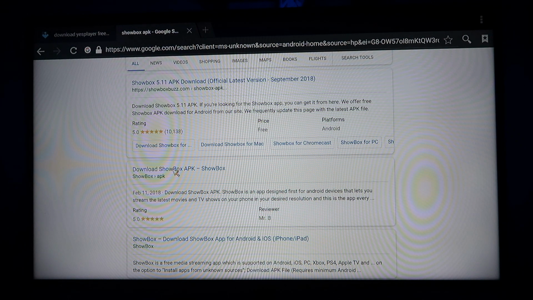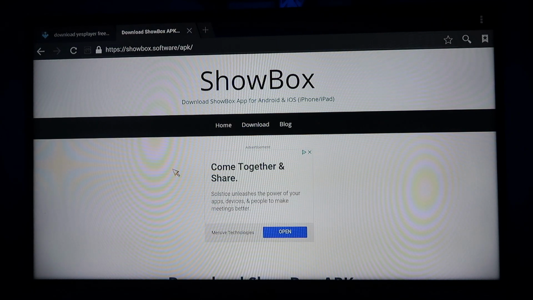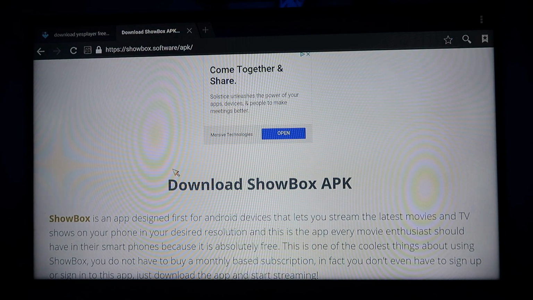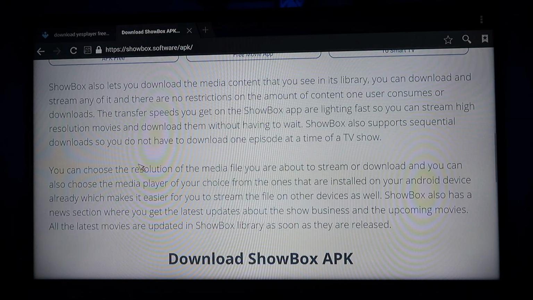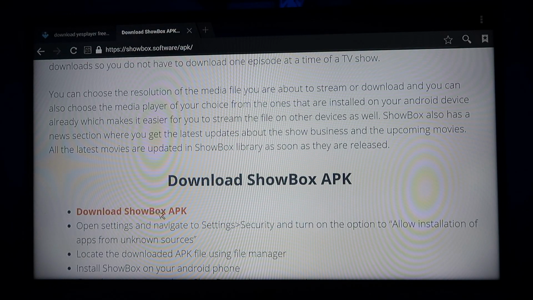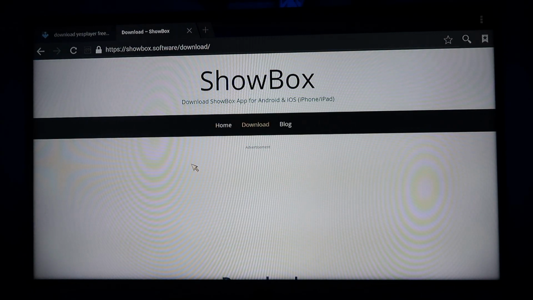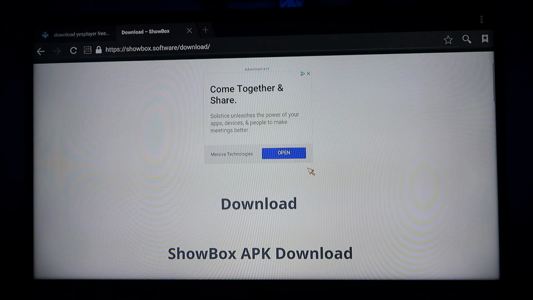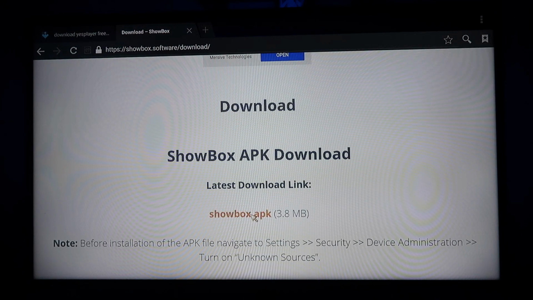Let's scroll down to Showbox APK. See, it's starting to download.